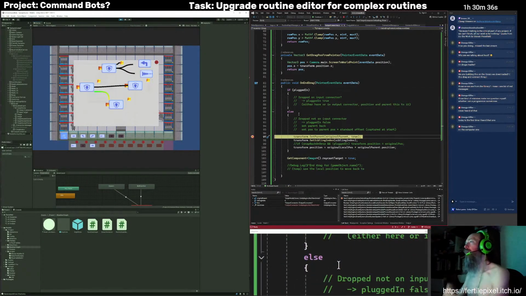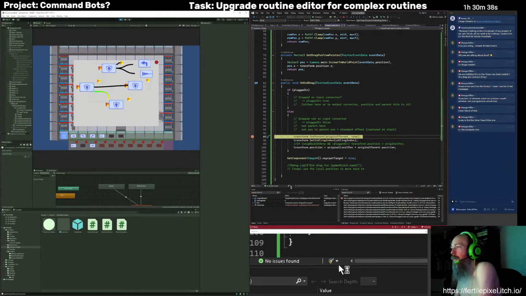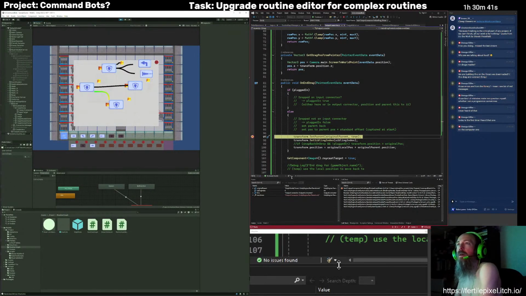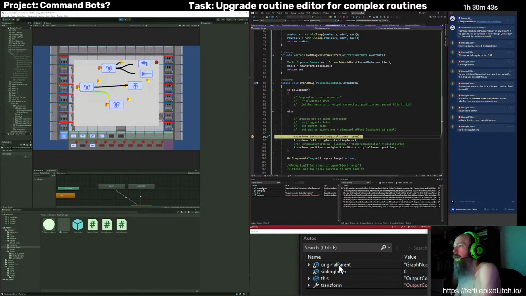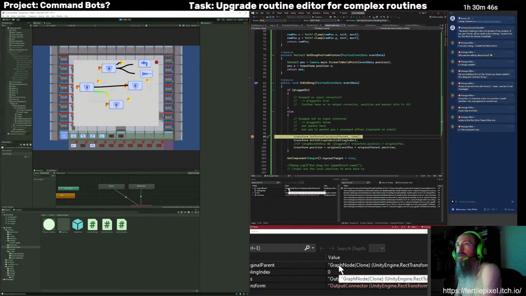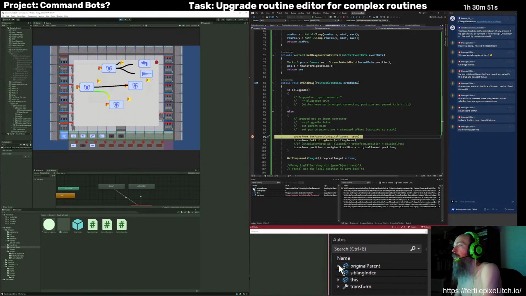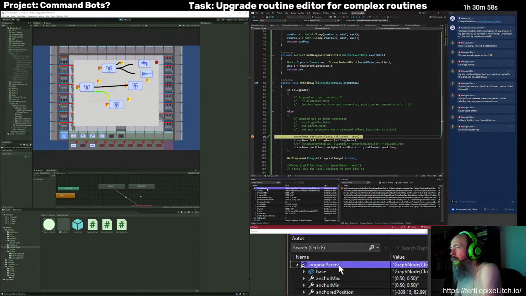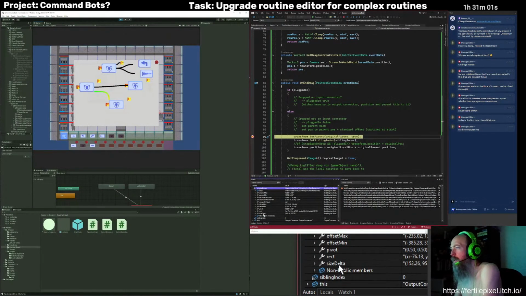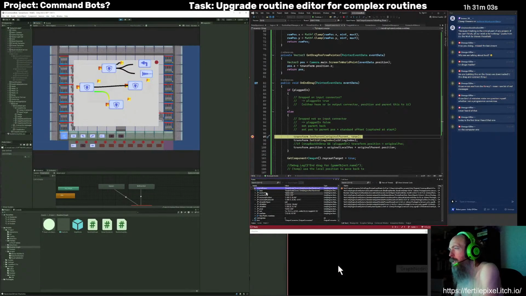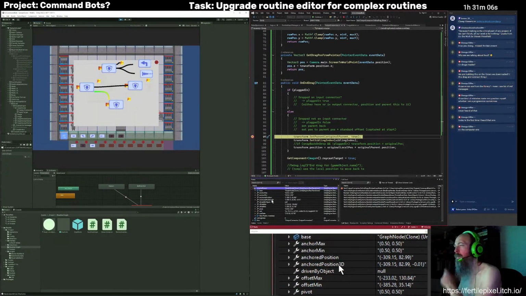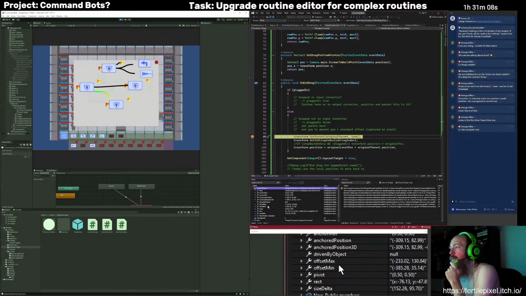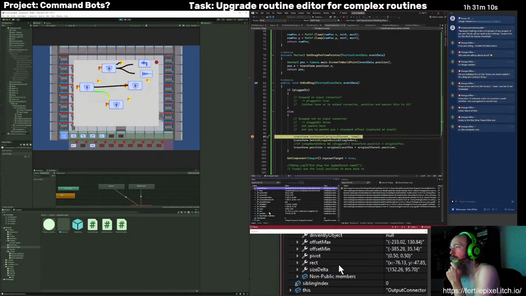Boom. All right. Now what have we got here? First of all, we've got our original parent, which is that GraphNode clone, and it is a rect transform, right? These are interesting things.